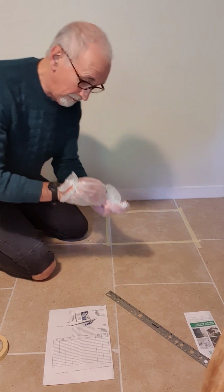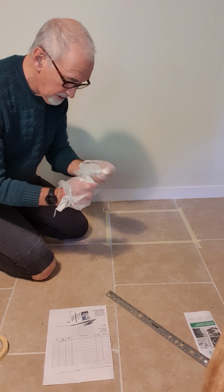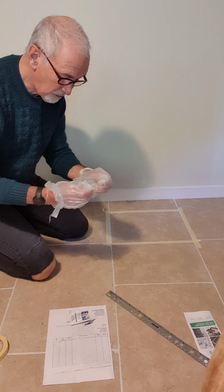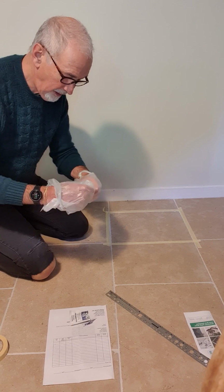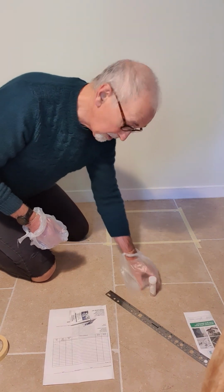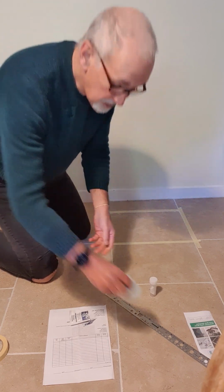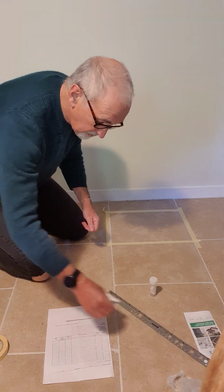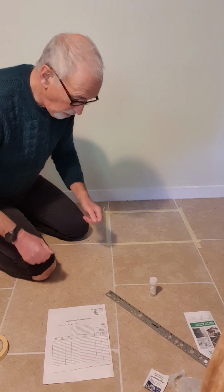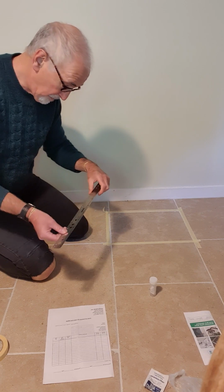Now, that's the sample. Important to put that in the sample pot without touching anything else. So now we've done the part of the process where we need to keep clean, so we can take our nappy bags off and keep them secure. The next thing to do is to measure the area of the sample.